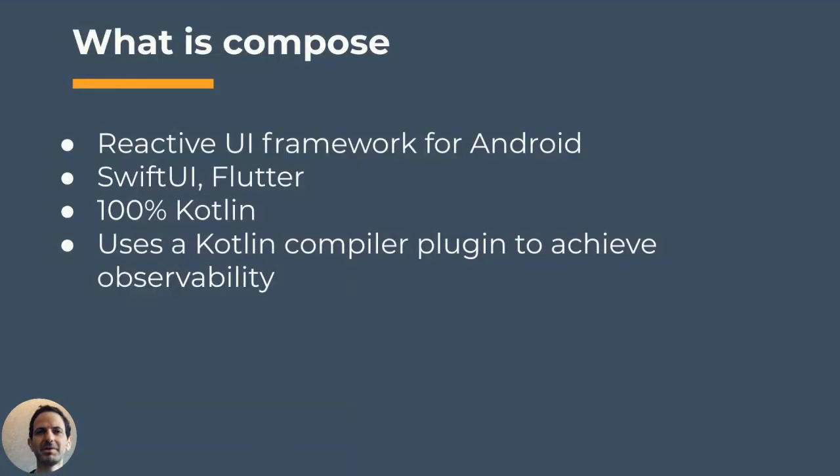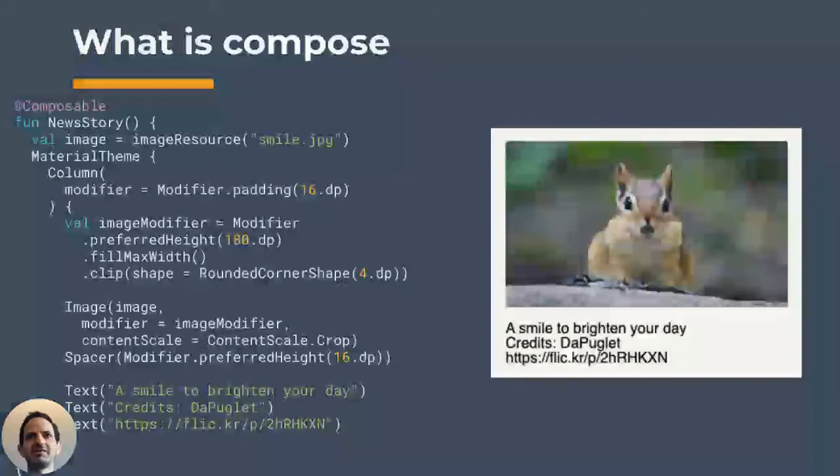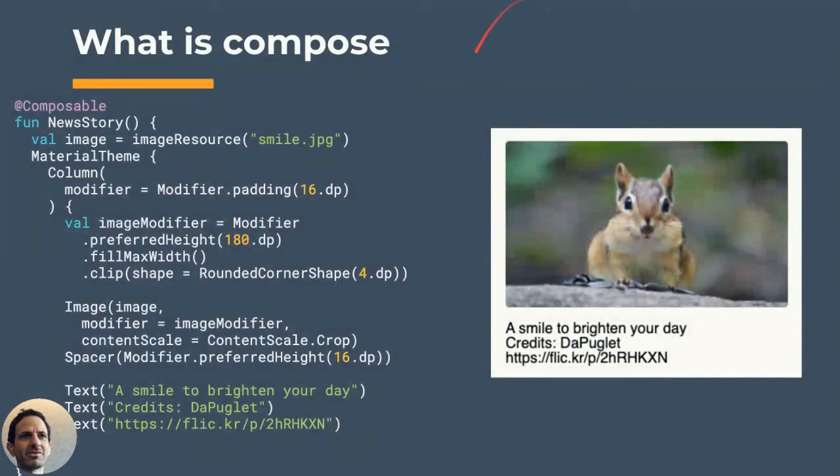Well, it's not the topic of this talk. You will find a lot of talks about reactive UIs. The important thing is that it's the same thing for Android and now for desktop. It works like this: you have composables, which are the basic building blocks of your UIs. They are functions, and the Kotlin compiler plugin will detect this, create your tree and update it when needed. I'm not going to spend more time there. The important thing to know is that this works.